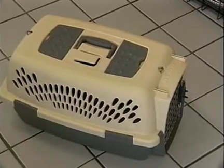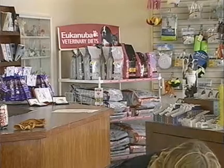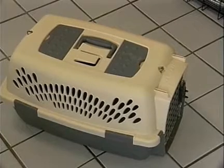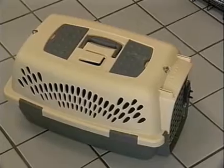And I think a crate like these that you're going to see here on the floor is really great. Two basic styles. The plastic variety is really nice if you're going to travel and you're going to have to fly a dog. You can fly him in a plastic crate. It's safe. It's enclosed. For a shy dog, this would probably be a really nice thing to use. If you want lots of ventilation, or if you want one that you can break down pretty easily to take in the car, the wire crate would be a good choice.